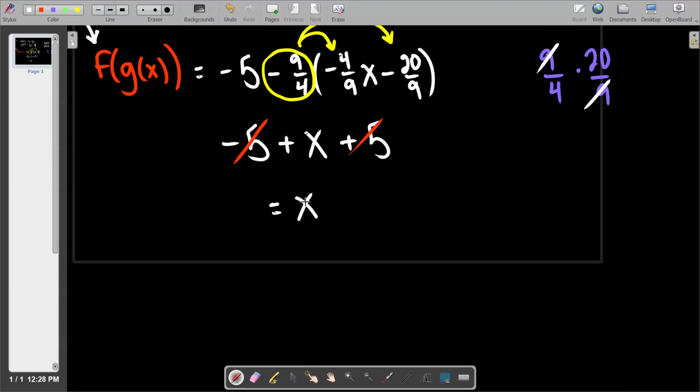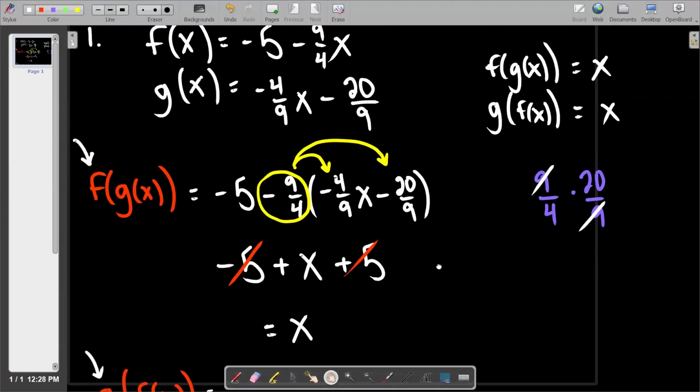So f of g is like, all right, victory. And now because it worked, the bad news is we have to keep going. So now we're going to go the other direction and we're going to do g of f of x. And the trick, again, it's really not a trick, it's to write the function named g and then leave awkward voids where the variable is, the input slot.